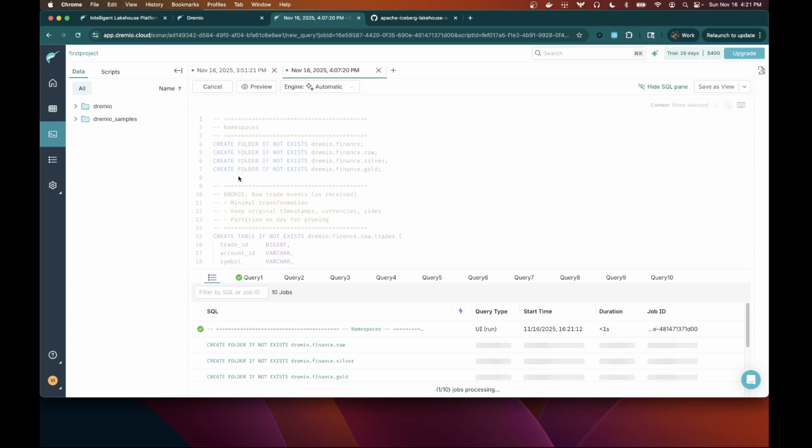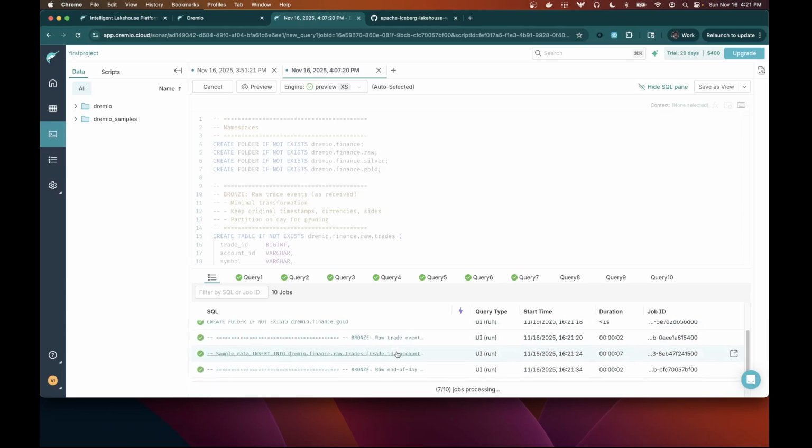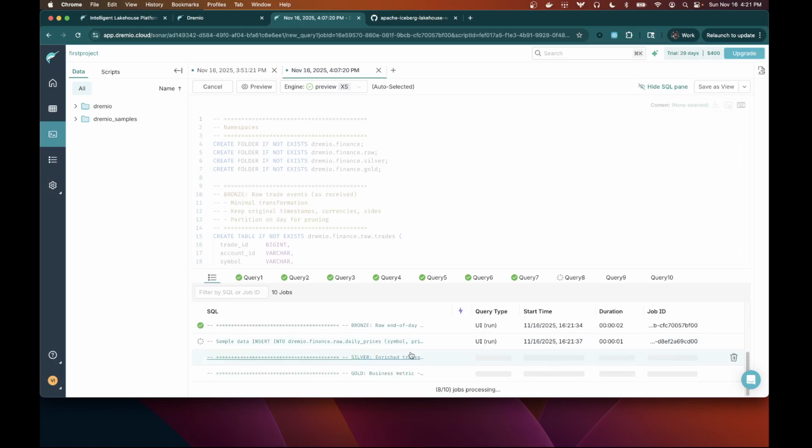And now notice that while I'm running many different SQL statements, here in the results tab, each query gets its own results tab. That way I can see the query results for the specific queries I want to look at. I could have a script with like 10 different SQL queries, and each of those results will be nicely parsed out, making it easy to see what happens afterwards. And I have this nice summary screen which shows me all the different queries in that script, how long each one took to run, and the job ID, so I can look that up later here if I need to do any troubleshooting.